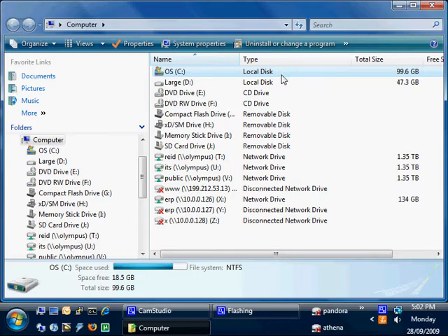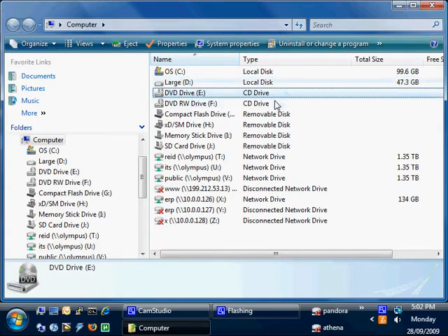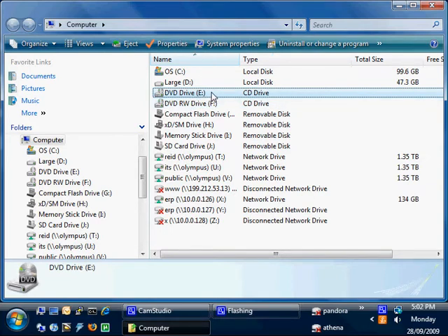I have a second hard drive on my computer, which is my D drive, that I keep all the different files that I want to keep separate from the operating system. So any work that I'm working on or any sound files or movie files would be stored on this drive here. The next two drives are DVD drives, and if you notice, one of them has an RW in front of it. That means that's my rewritable drive. I can actually write DVDs with this drive, as opposed to the E drive, which can only read DVDs.